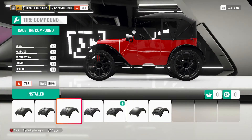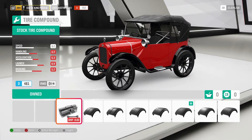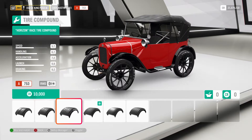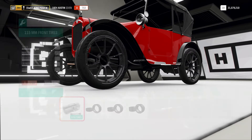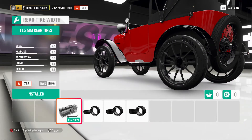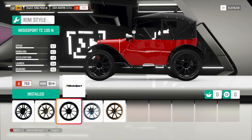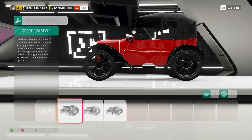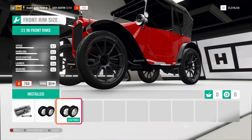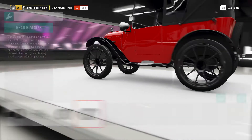I'm using a Raystar compound for this thing just to give it some more grip. I tried other options — it was B class and then D class — but I went with this one. I didn't go with a more obvious race tire just so people wouldn't know you're running a race tire compound, but it works; it pulled a lot of points out of that little section. You've got 115s in the front and 115s in the rear. I used my own rims, the TC-105s — they were lighter, so I saved some weight. 708 pounds, that's not too bad.